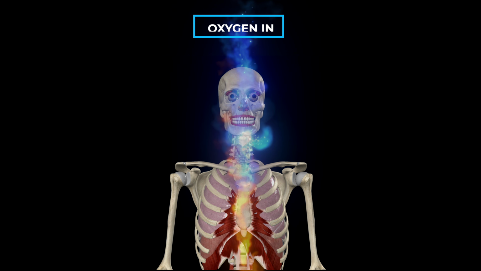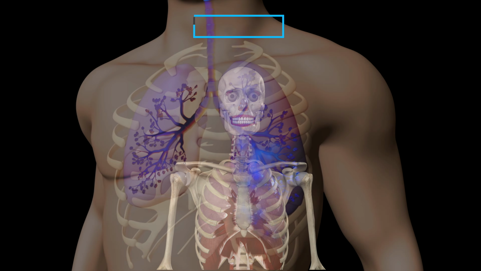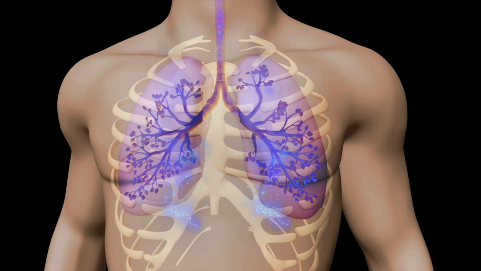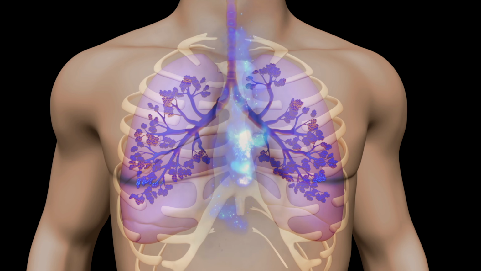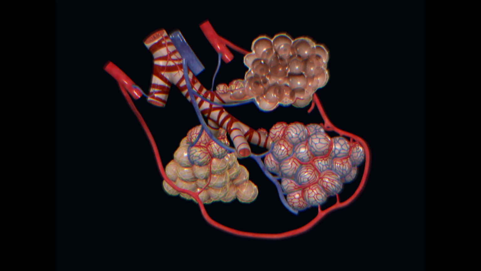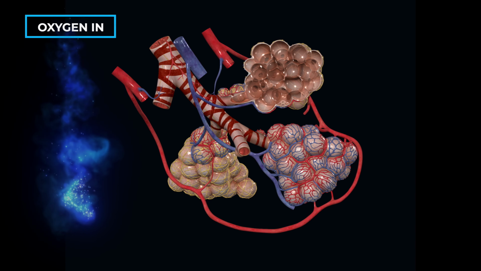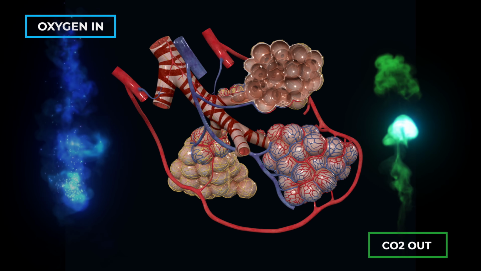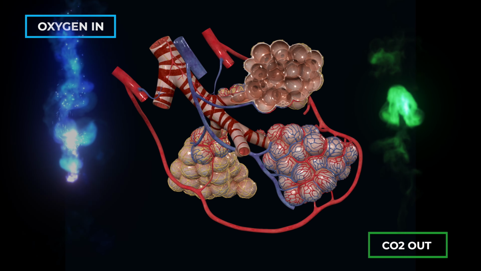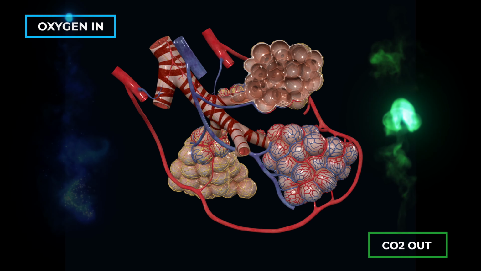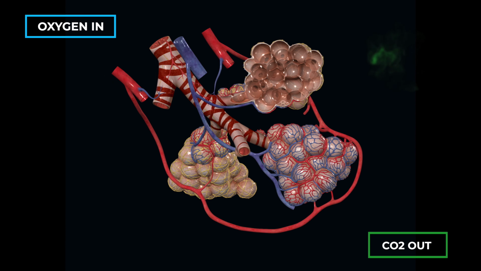The upper respiratory tract warms and humidifies atmospheric air as it enters the airways. The negative pressure generated by the respiratory muscles pulls air into the lower airways and the alveoli, where gas exchange occurs. The alveolar capillary membrane lines the respiratory bronchioles, providing a diffusion pathway where exchange of oxygen and carbon dioxide between inspired air and blood occurs. Oxygen from the air diffuses into the bloodstream, and carbon dioxide diffuses into the alveoli to be exhaled.